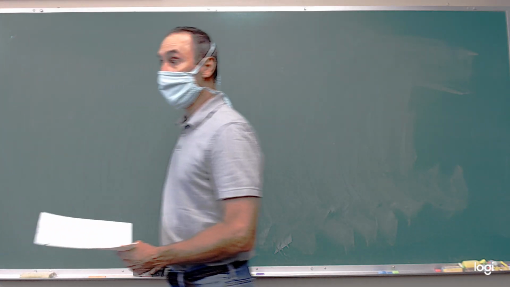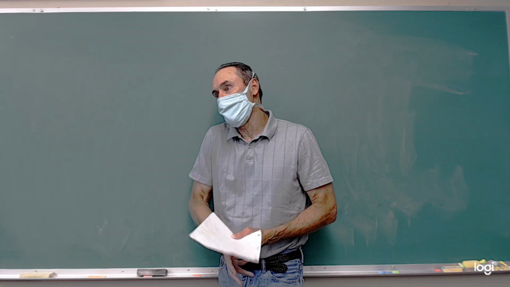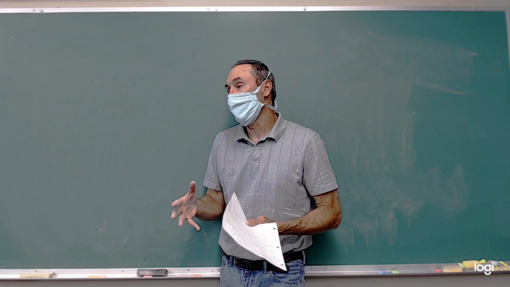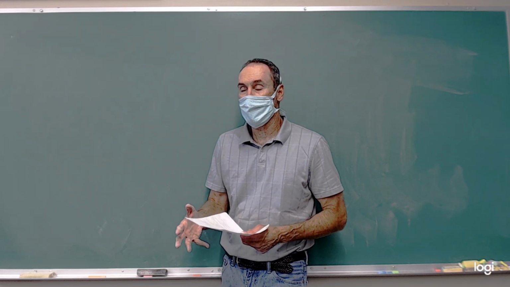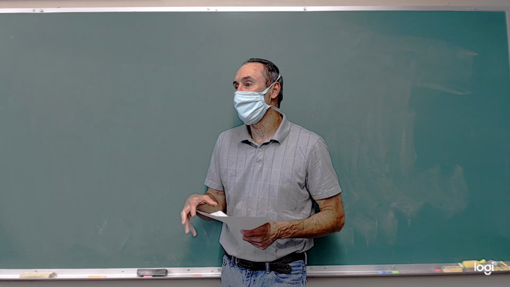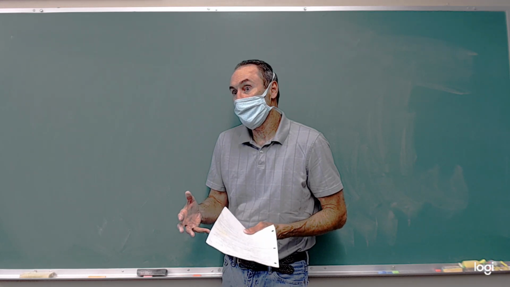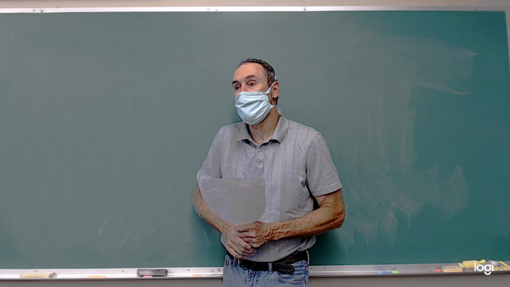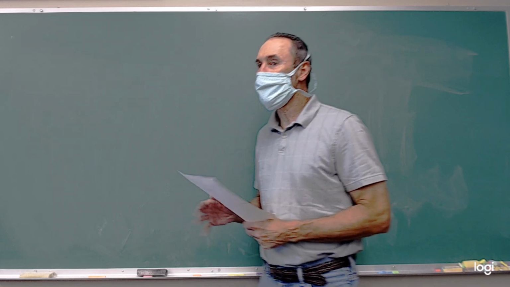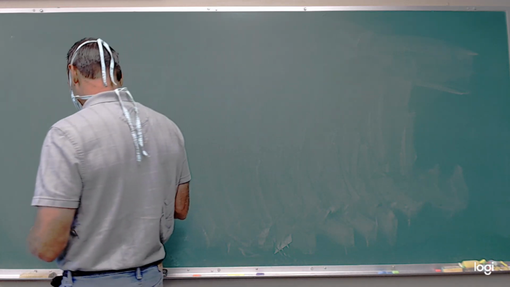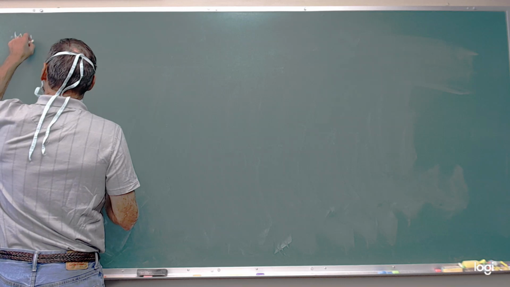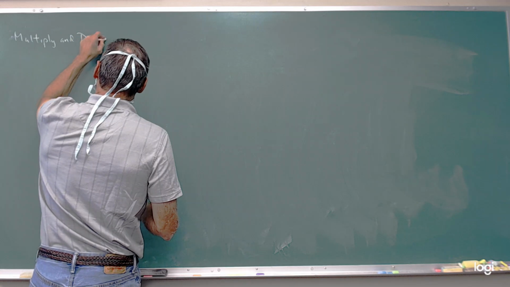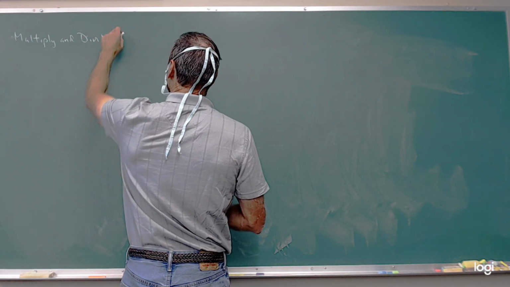But the real power in the polar representation is going to come when we do some arithmetic with it. In particular, we're going to look at multiplying complex numbers today. And then tomorrow, we'll talk about powers of complex numbers and roots of complex numbers, which would be, I don't know how you would do that in rectangular form, but it's pretty slick when you're in polar form. So let's multiply and divide complex numbers.